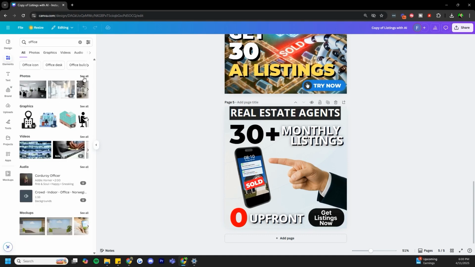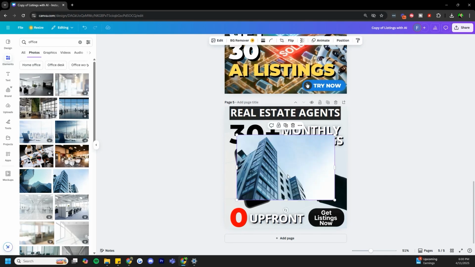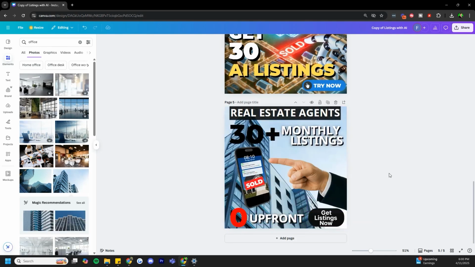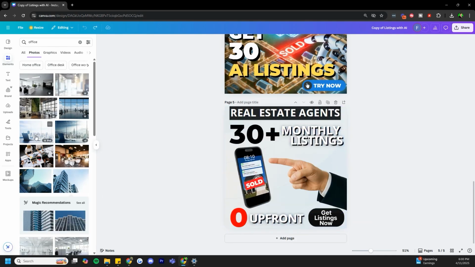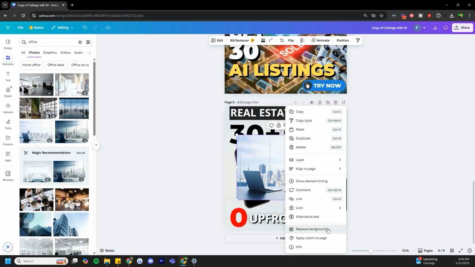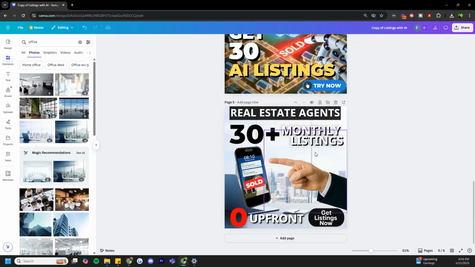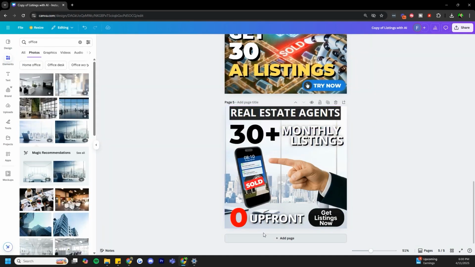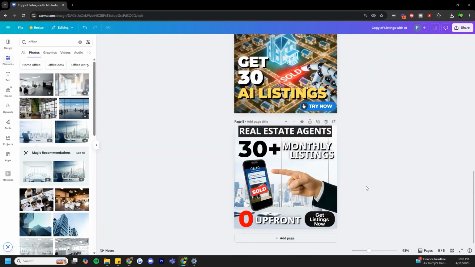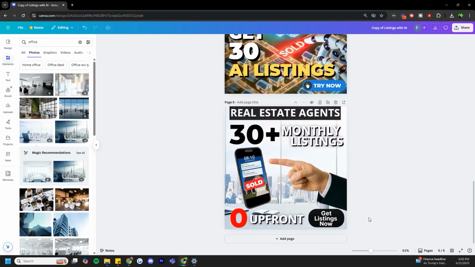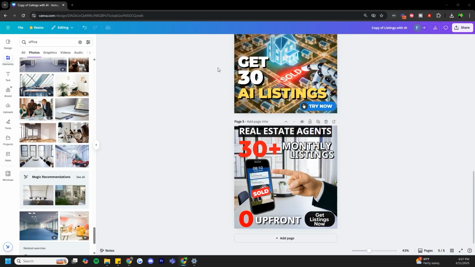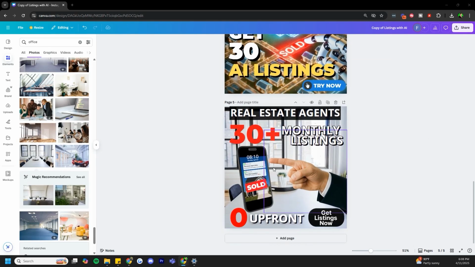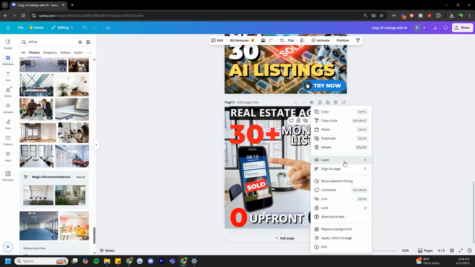An office for backgrounds. Can mess around with it, find one that looks appropriate. This one looks pretty good. And then you can adjust it a little accordingly. Just make sure that when you're changing the background, all the text is still visible. So I ended up deciding on this background here, which makes the most sense with the image. And now we have to adjust the text to make it easier to read.